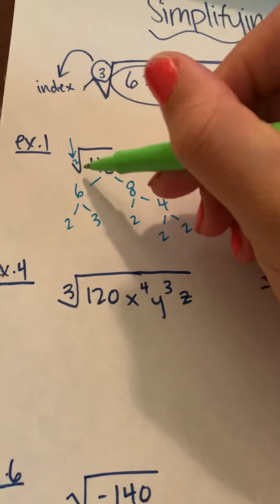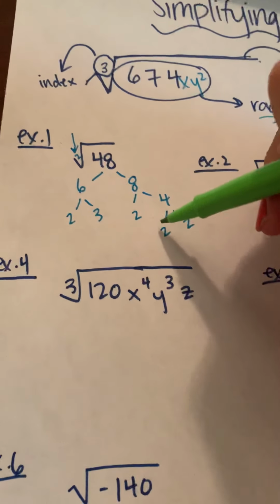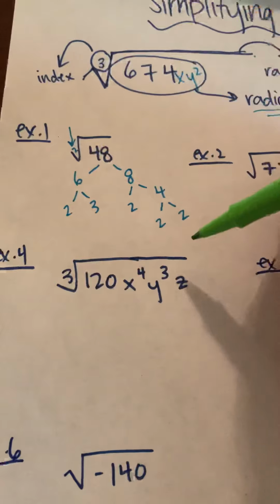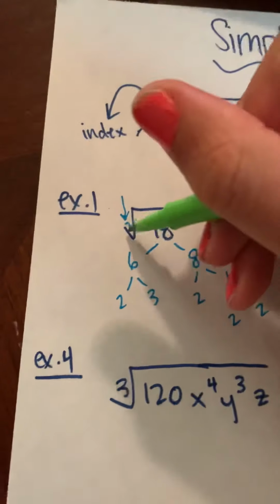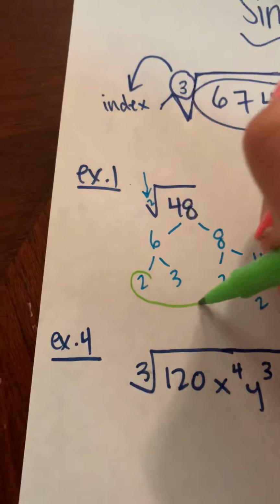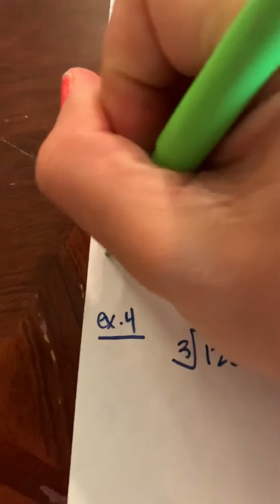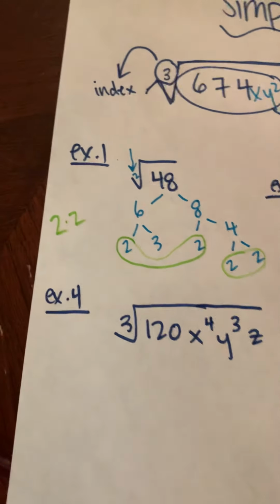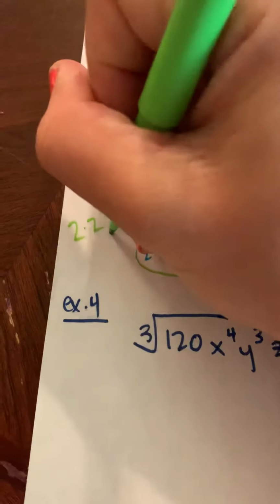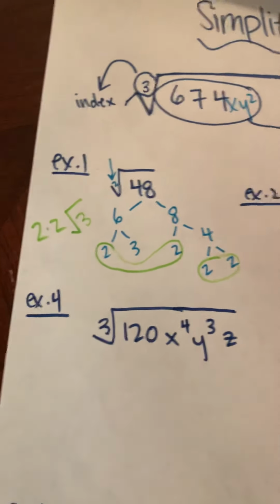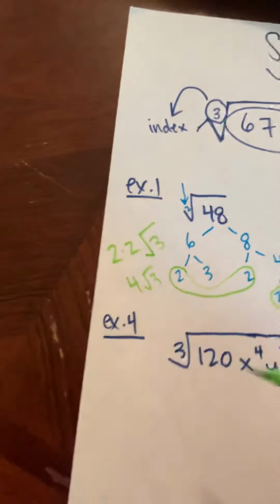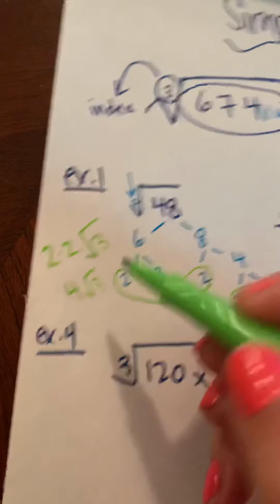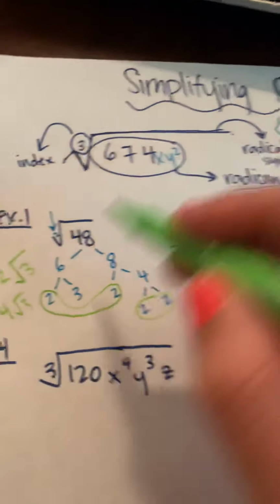It's like they are in jail when they're in the radical sign. And you need 2 of them because one of them is going to hoist the other one out. So you need 2 of something to be able to pull one out. We have this pair, so I can pull out a 2 out of the radical. We also have this pair of 2s, so I can pull out another 2. And you multiply it when you pull it out. All that's left underneath the radical is that 3. So 4 root 3. You just multiply any of the numbers you took out. 4 root 3 is the simplified radical of root 48. So this would be your final answer.